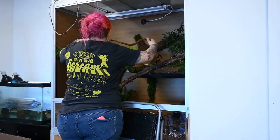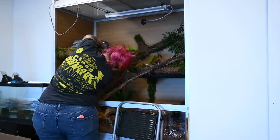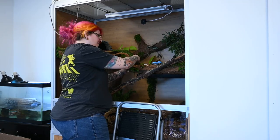A thing that I want to make mention, especially when building for a ball python, is they can be a bit of bulldozers. So everything needs to be super secure. So I use zip ties pretty much on everything.